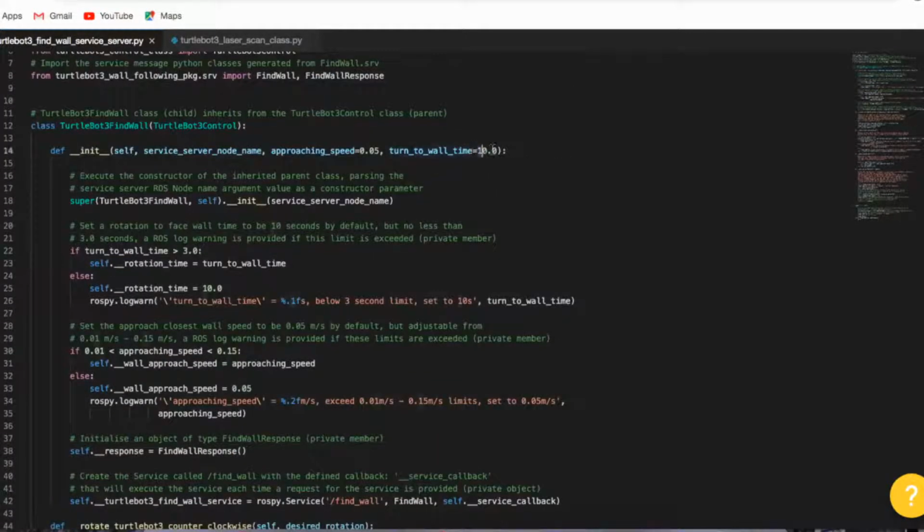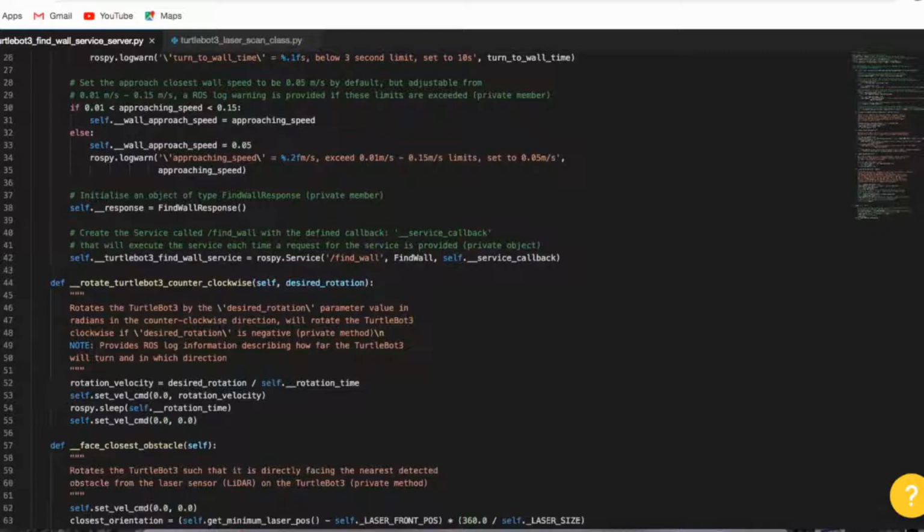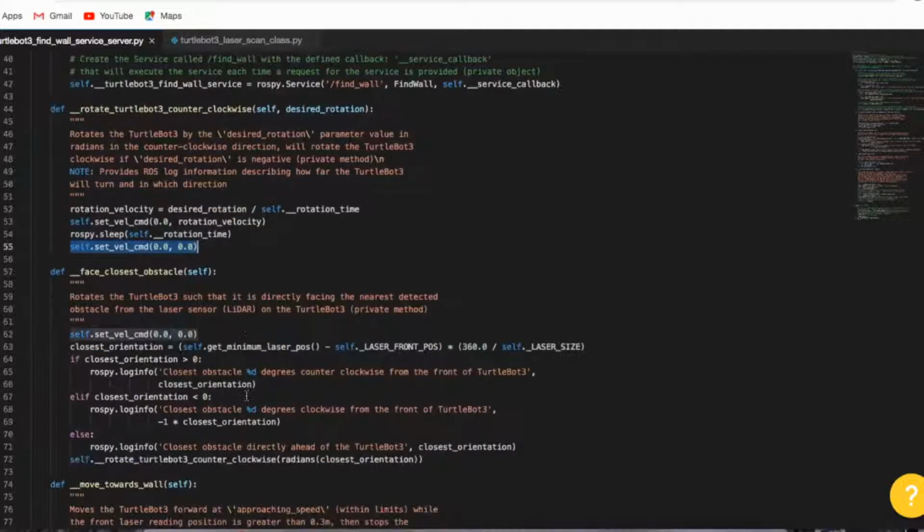I just set it to 10 seconds. So if I wanted to rotate 180 degrees in 10 seconds, it would be 18 degrees a second. I publish that, get the robot to wait for 10 seconds, and then stop the robot, and I know it would be facing the closest object.